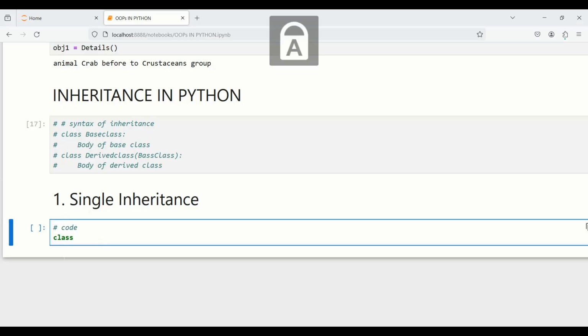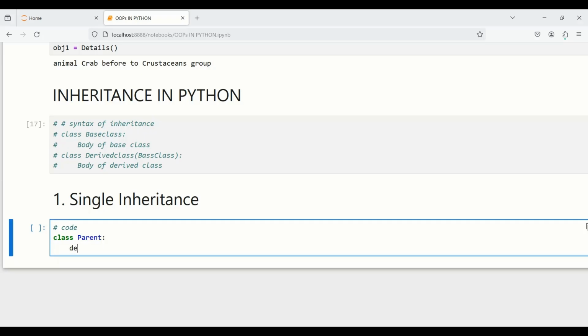So now first create a class which is Parent, and then inside this Parent class we will create a function, def function1, and then self. So guys, what is this function1? This is our function name, and what is this Parent?